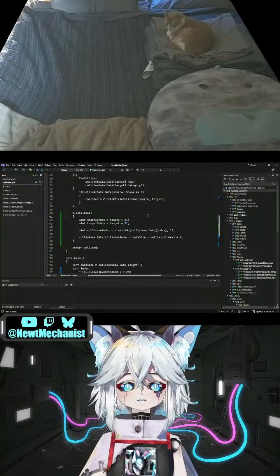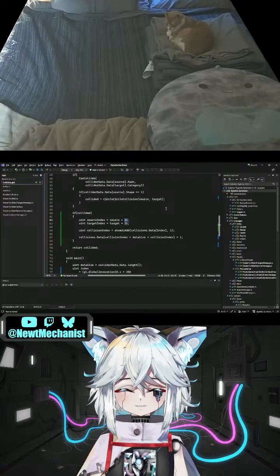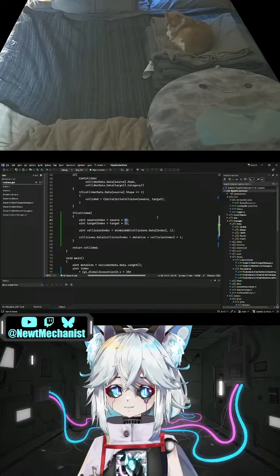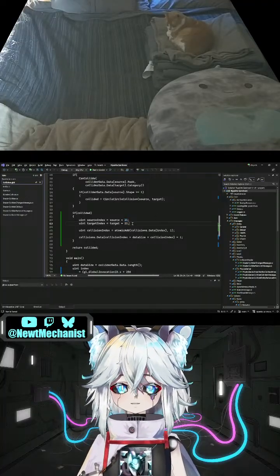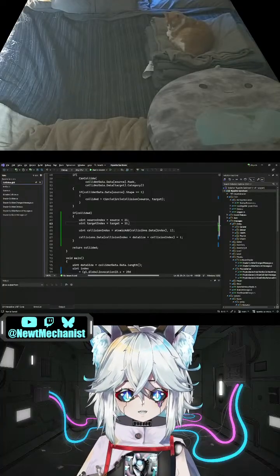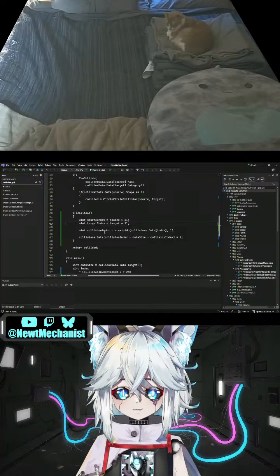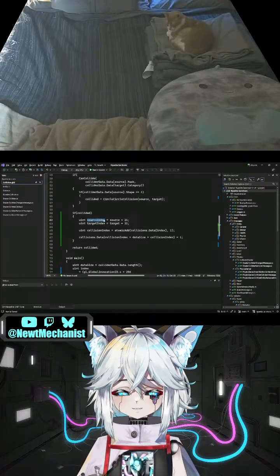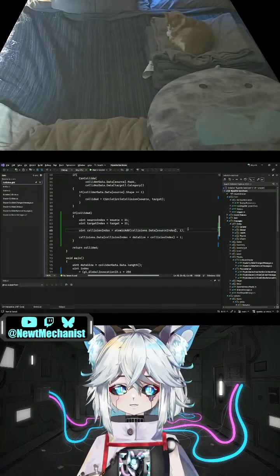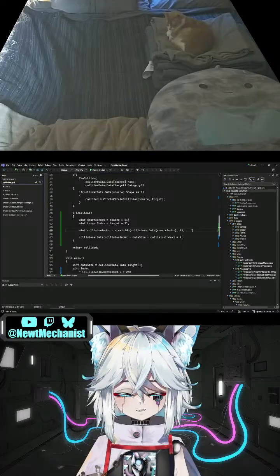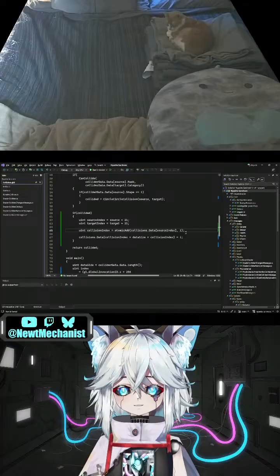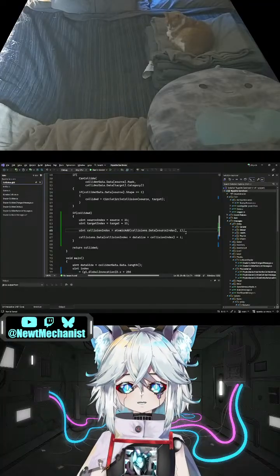That 20, the max of them, is a known commodity. Okay, so collision data. We want source index. It's where we're going to put the information.